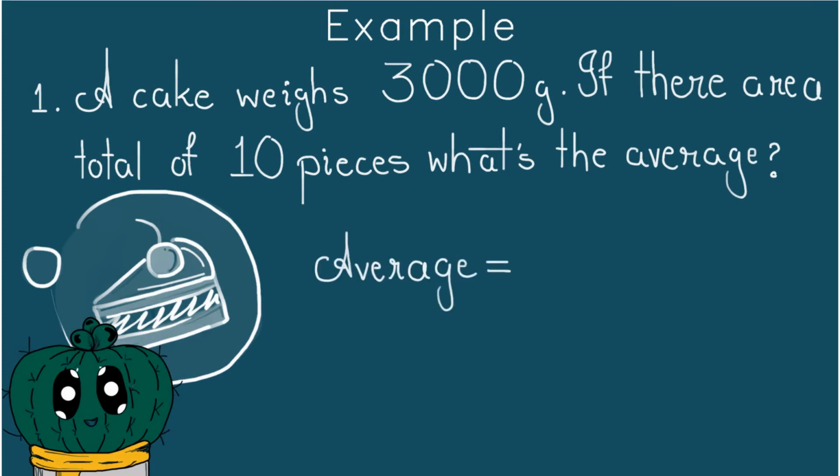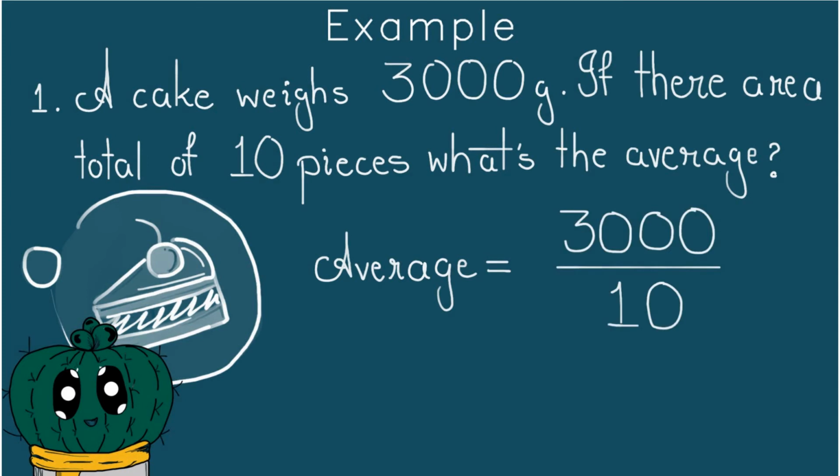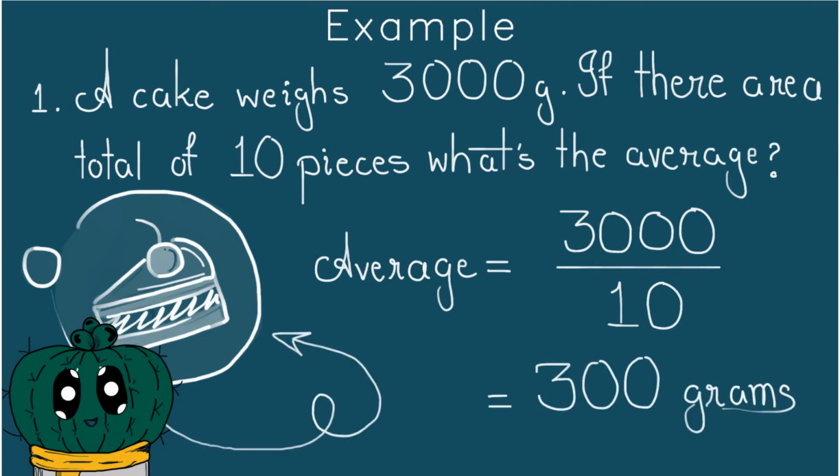Now again, the way you find the average of anything is by having the culmination, right? We have the original cake, which weighs 3,000 grams. That is going to go inside the numerator. And in the denominator, we are just going to have the 10 pieces of cake that we had, okay? So solving this, we find that the average piece of cake here weighs around 300 grams. Again, this is not the exact weight, this is the average weight. The exact weight is approximately going to be equal to 300 grams, of the 10 pieces.